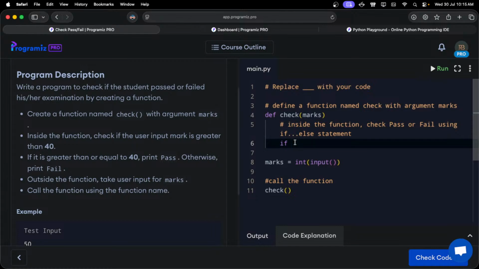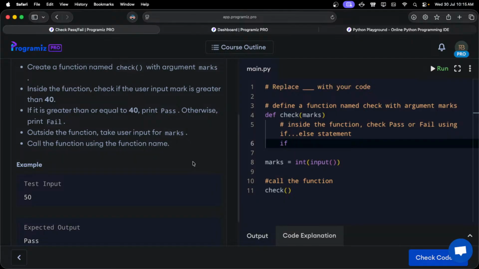Okay. And we will need to define the print inside the function, I guess. Yeah, it has to be print. Okay, we can simply do it like this. Right, print what? Pass, if marks is greater than or equal to 40, else fail, I guess, should work.